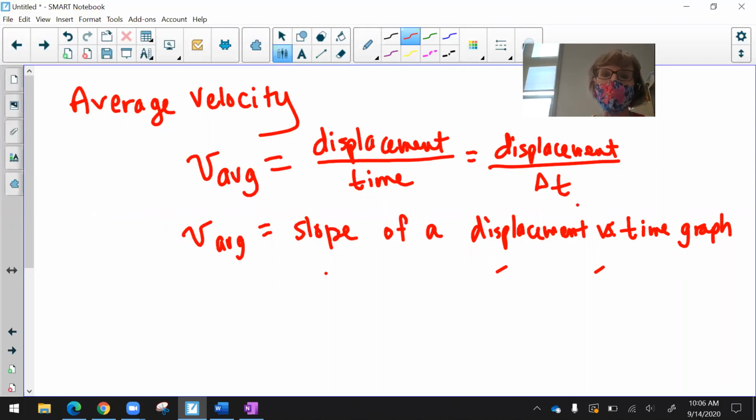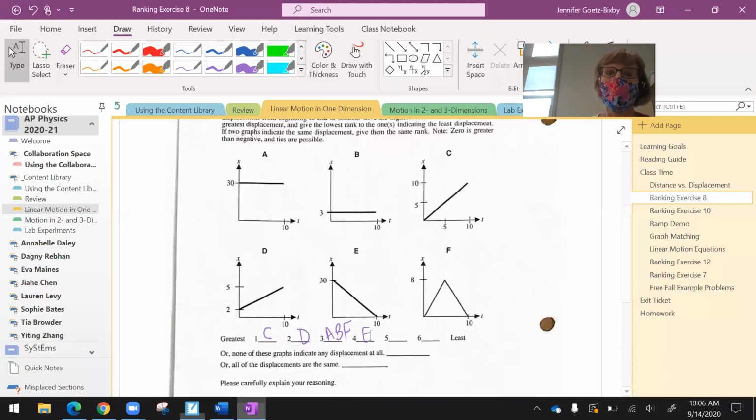So one more little thing to go back here, is velocity a vector or a scalar? It's going to be a vector, okay? Which means that it's not just a magnitude, it has a direction as well. So if we look at E here for a minute, which way are we going in E? How are we moving in graph E up there? In the negative direction, right? Because I'm starting away from the origin in the positive direction, and then I'm walking towards the origin. What can you tell me about the slope of the line in E? It's negative, okay? So that matters, and it's consistent.